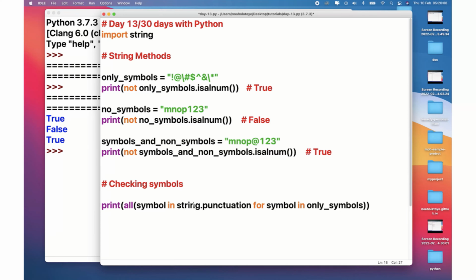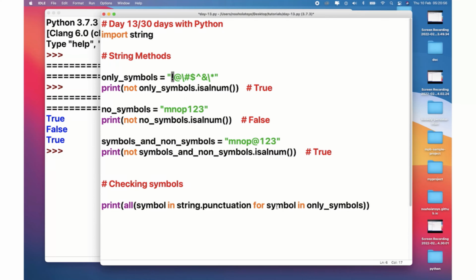Now, what we have here basically is, remember that we imported the string, which is this. So you're calling the punctuation. In other words, look for every symbol, anything that isn't a number, that isn't a letter. That is what this line is basically doing. Now, you are looking for it in all the letters here. In other words, you're checking every letter, and returning whether it's true or false. And this is what we call a for loop, right? We're going to learn about that as well. Well, this is the for loop that is helping us to loop through all this list.